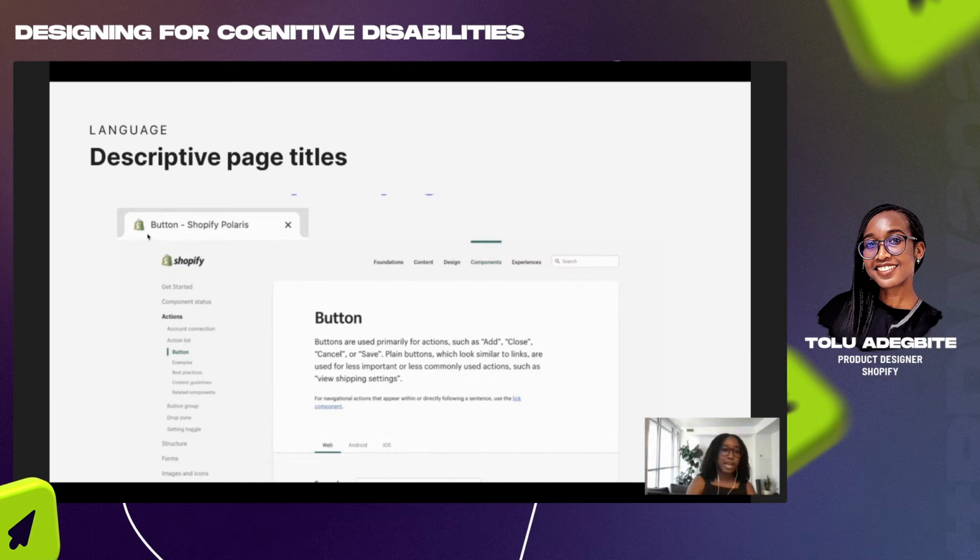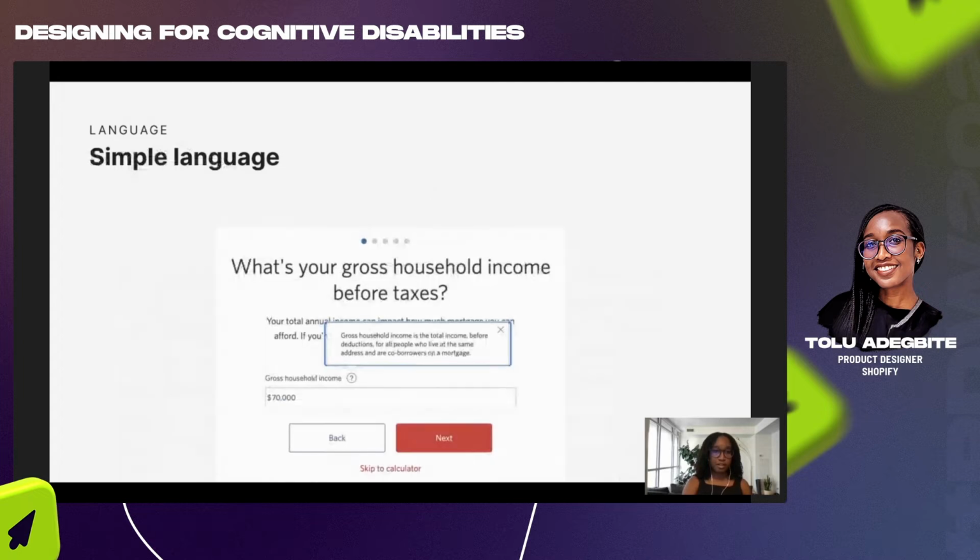That means that the user would have to read the entire page title before they knew what the page was about. So it's really helpful to format things in a way that first shows the main content of the page and secondarily shows the parent website that the content is a part of.